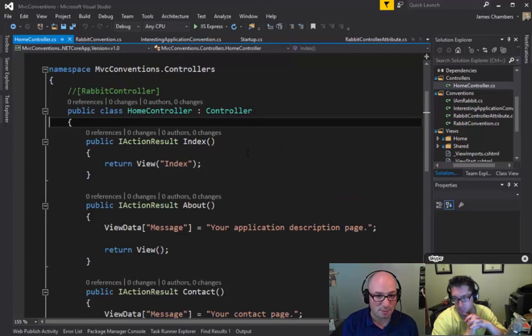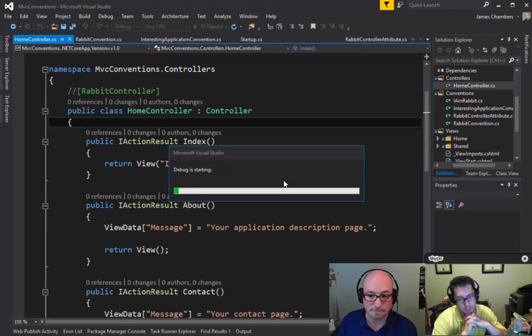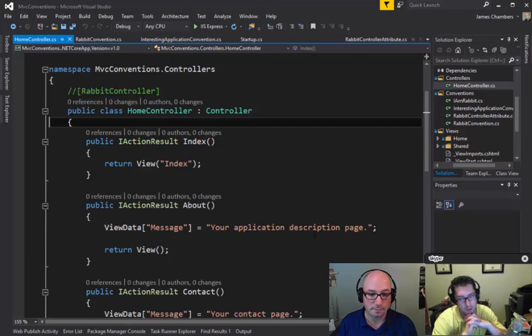Let me pull this up really quickly in the browser, and we'll have a quick look at it. I noticed that one of those other conventions was the API Explorer, and I happened to run into that the other day because I was messing around with Swashbuckle, which is that Open API generator tool.